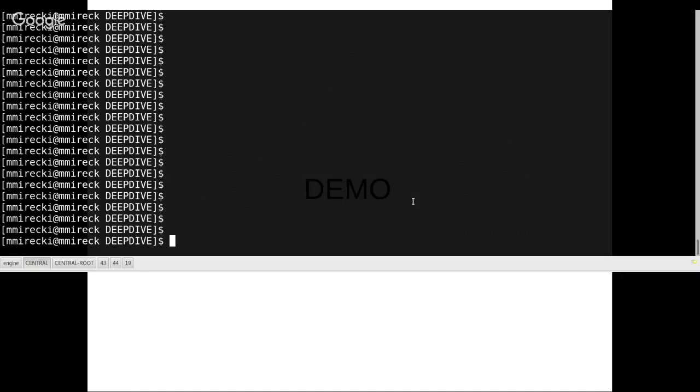I will first go to our central server and install the provider. I don't have the RPMs ready, so I will start by cloning the repo.